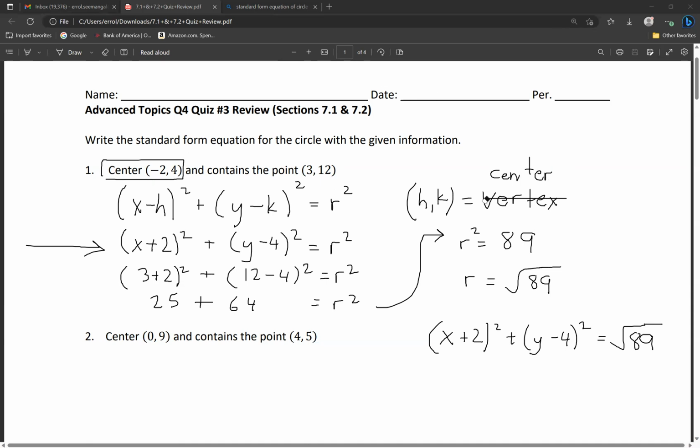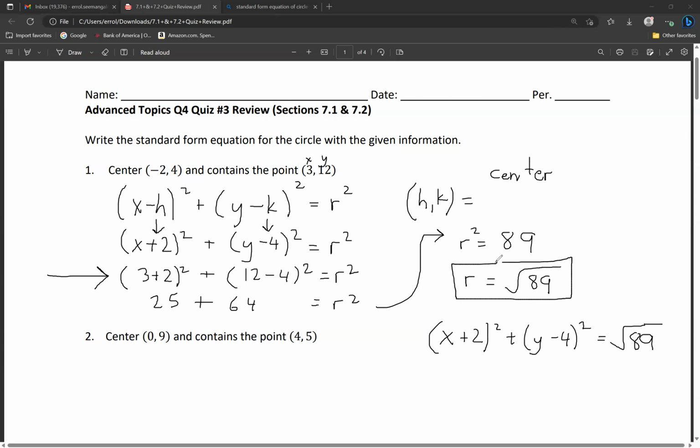All you're doing is taking the center, plugging the center in right there with the opposite x sign and right there with the opposite y sign. And then for the radius, plug in the x here and the y here, which is what we did on this step right here, and then simplify. So we solved for r, right? Then we plug everything into this final line right here. There's your center, -2, +4, and there's your radius, root 89. Okay.